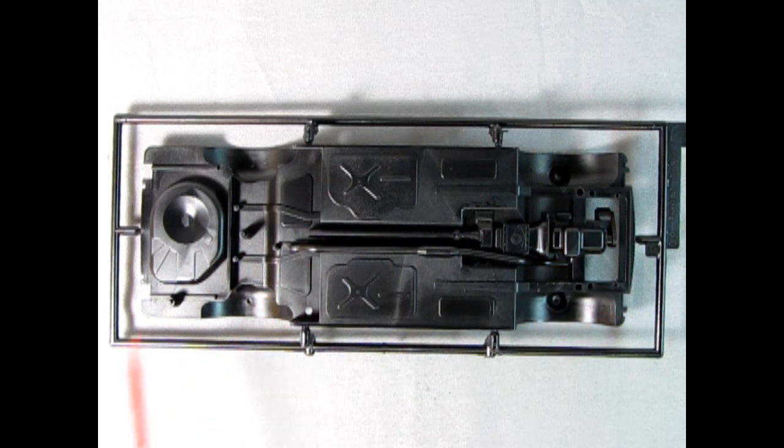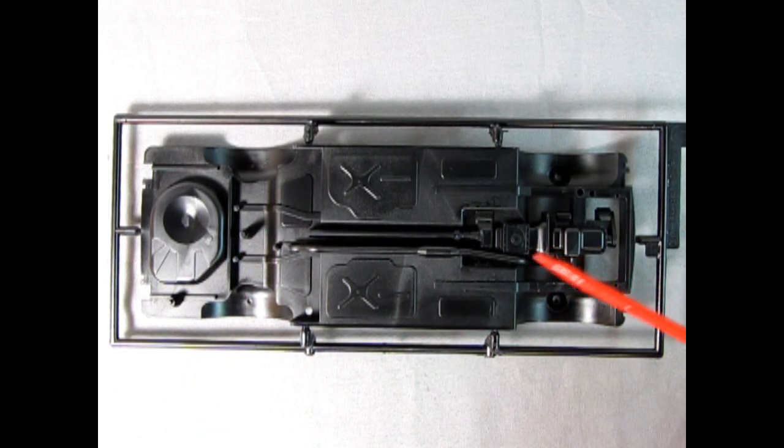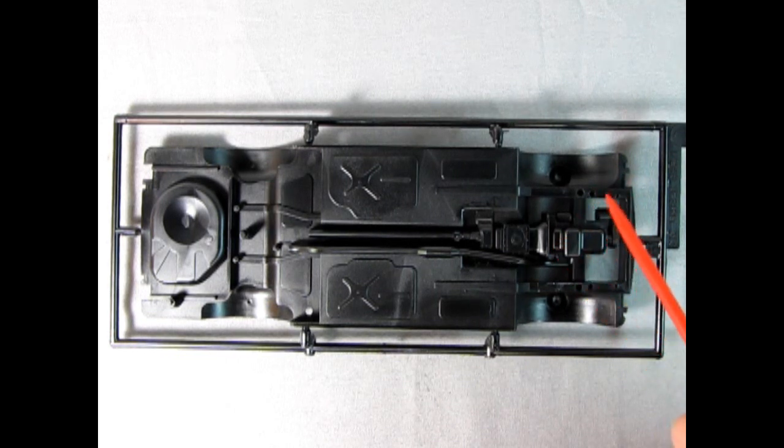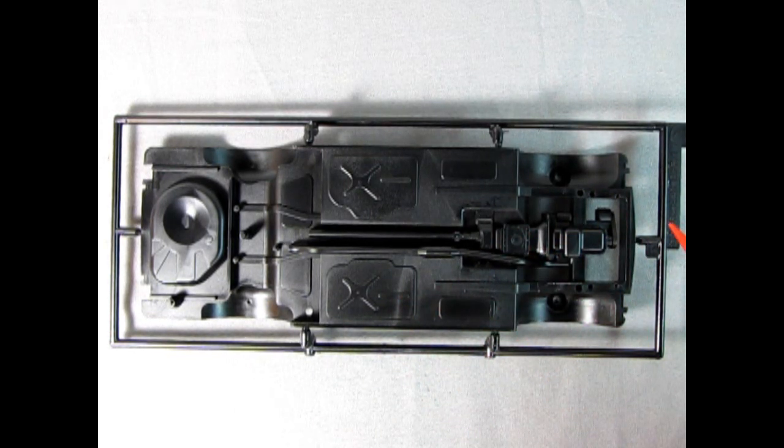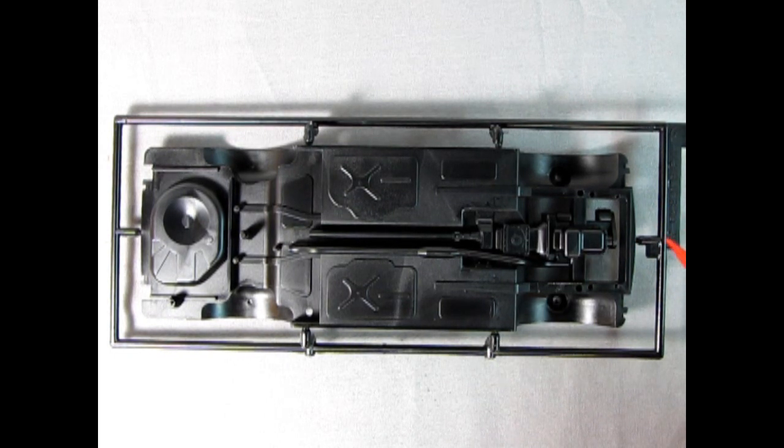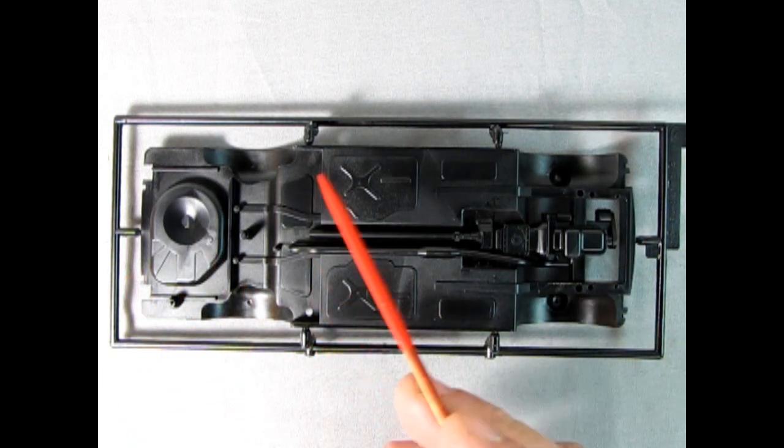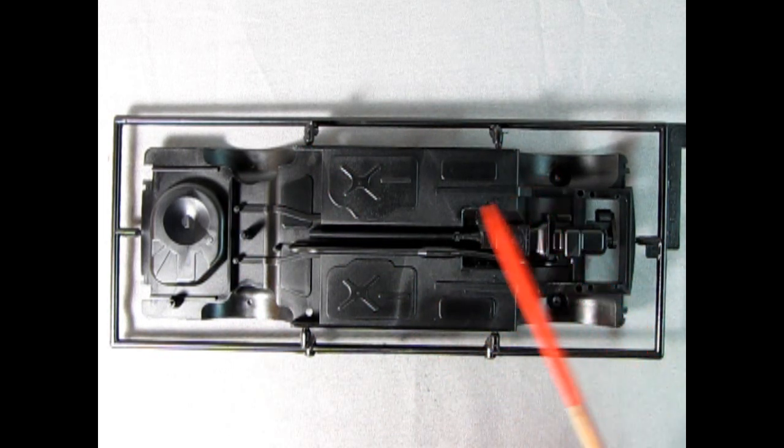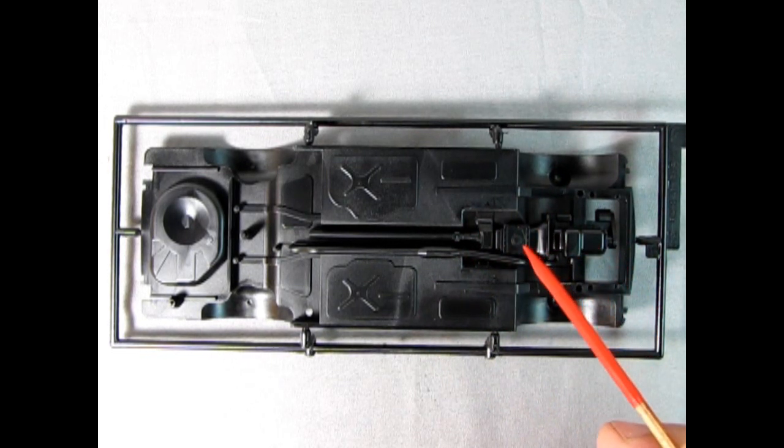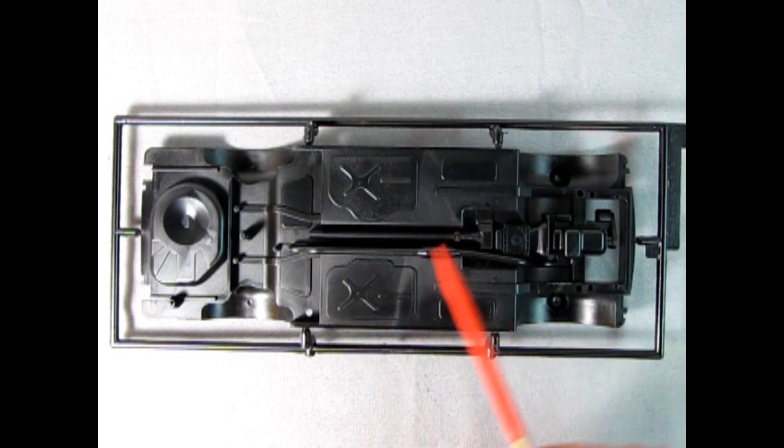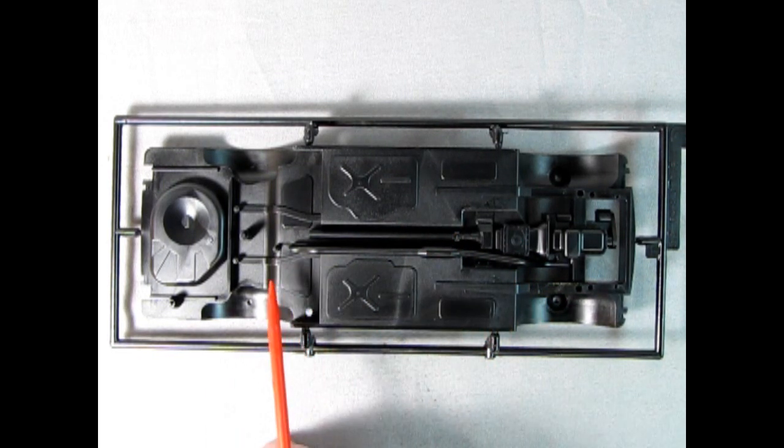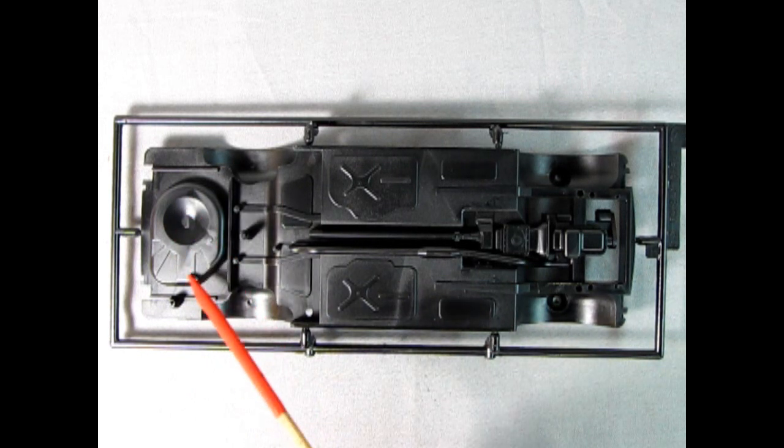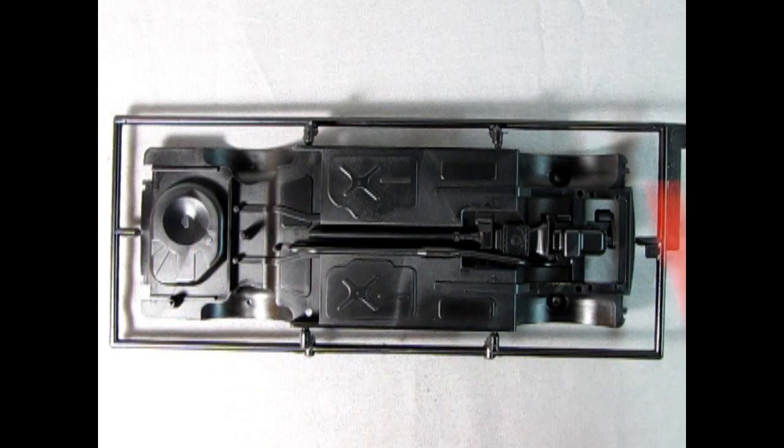Here we're going to take a look at our highly detailed chassis. Look at how great this is. This is a nice, clean, crisp molding. Not a lot of high end detail in here, but it does get the job done. There's six mounting points, one in the front, one in the rear, and then four off the sides. Once you clip those with your side cutters it should be very easy to just clean with a little bit of sandpaper. What we have here is our nice little four-cylinder engine with the transmission and the drive shaft running up the middle. We also need the tailpipe and the rear muffler which will come in later. Right here is the spare tire mount as well as a little toolbox area up under the floorboards.